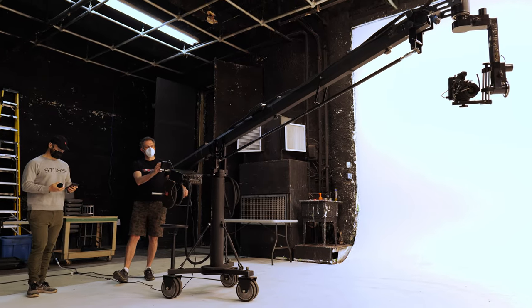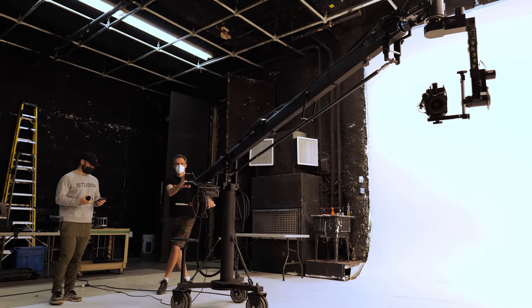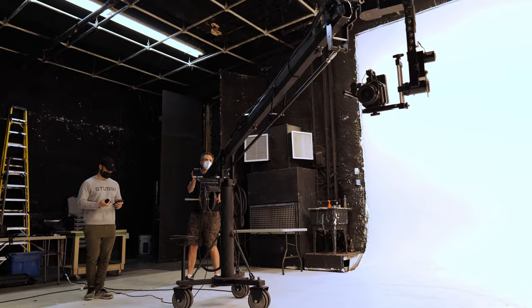This jib crane belongs to this man right here. He's investing in this new piece of gear for projects. He does location sound and also offers the jib crane as a service — it's sub-rentable to anyone who wishes to use it for a project. You can bring it out, set it up, and your key grip can operate it. He can operate it as well — he's trained on it with roughly 20 hours of operating experience to date.